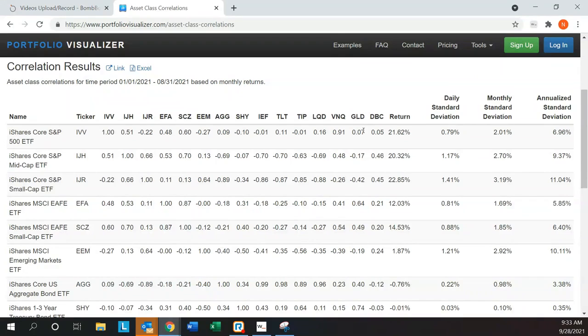So let me know what you think. Get on the portfolio tool. It's free. It takes less than 10 minutes. Understand if you're really diversified or not. These are things that you can do before something happens to give yourself a better opportunity to stick with your long-term investment plan and to mitigate downside risk.